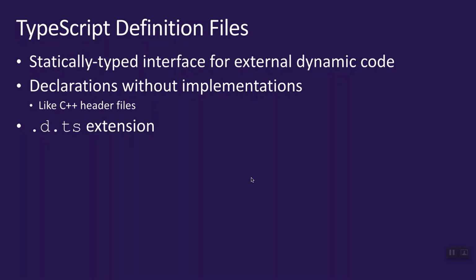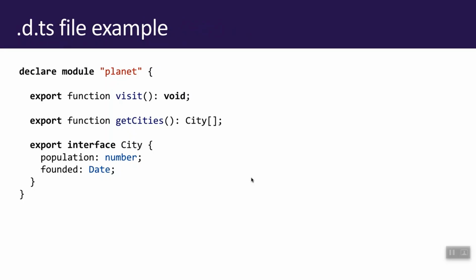And so when you look at these definition files, it's a declaration, but it doesn't have an implementation. And for those of you who are coming from C++, it's a lot like a C++ header file. And so these are files, a normal TypeScript file has a .ts file extension, and then a definition file is one with a .d.ts, which means this is a TypeScript definition. And so if you look at it, it looks a lot like this. So we have this declare module, and we have the name of it. So this could be declare module "express" in quotes. And then we basically define functions, but instead of giving it the definition, the curly braces with some implementation, we just add a semicolon, and so we just have the signature. We can also have interfaces in here and things like that. So everything looks like standard TypeScript on the inside, just without a definition.